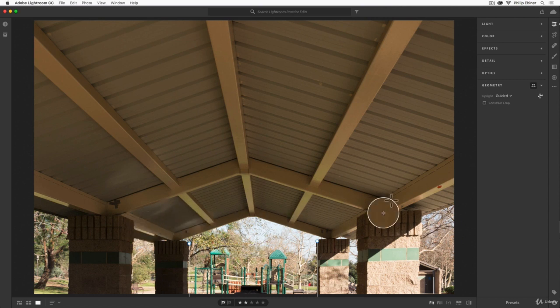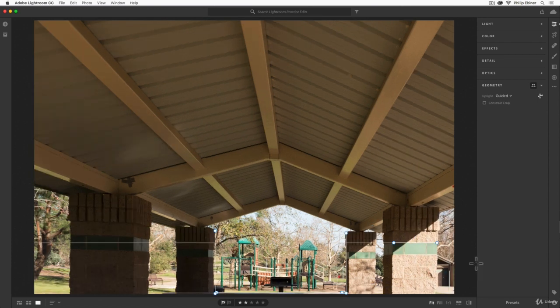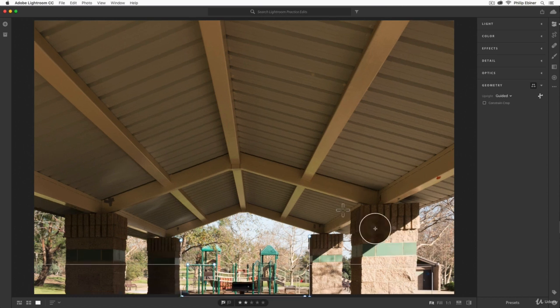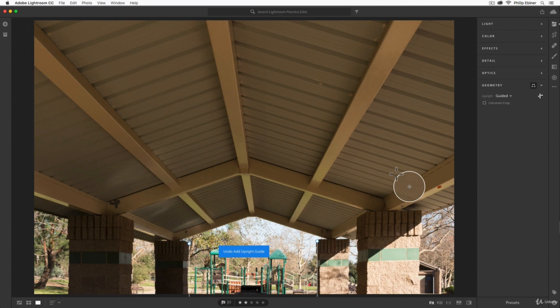But maybe to add my 4th line to make as many perfectly vertical and horizontal lines as possible, I might just go along one of these brick lines. That didn't really do that well. Maybe one of these ones in the background on this playset. And when I do that, it starts to get a little bit wonky. So I'm just going to leave those first ones.